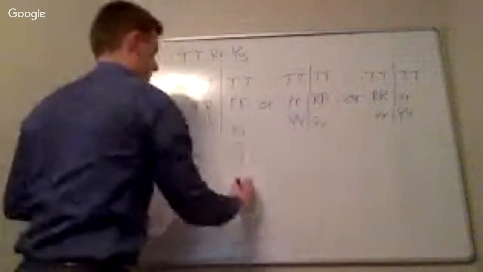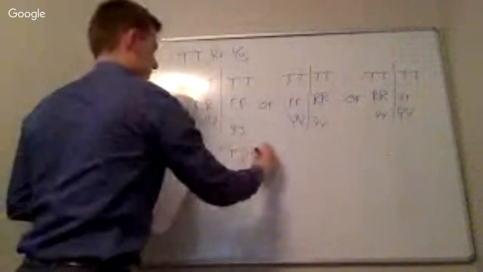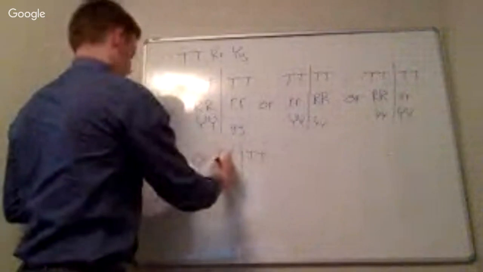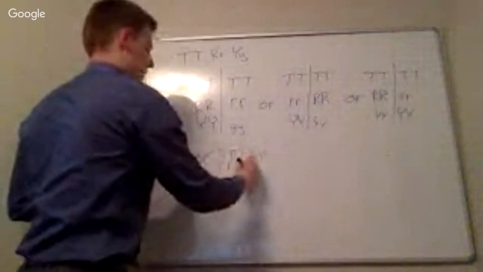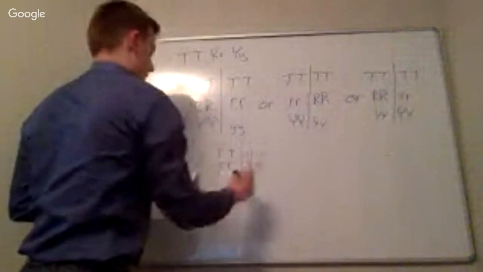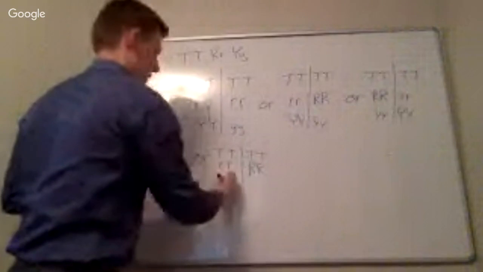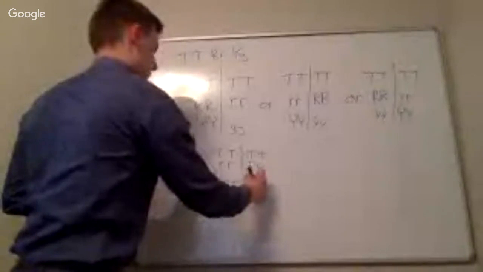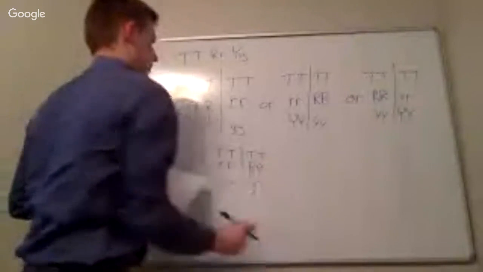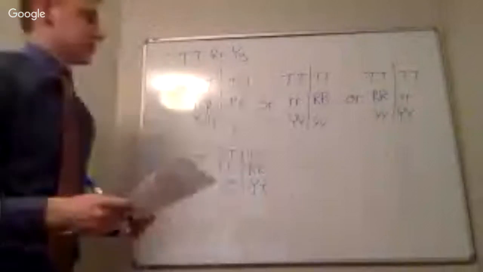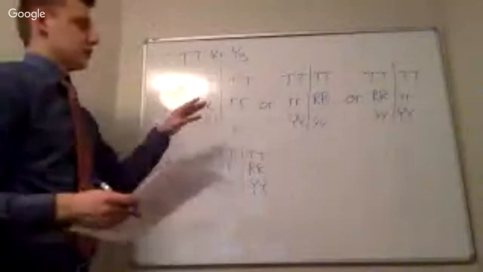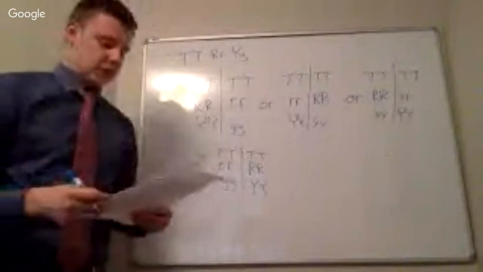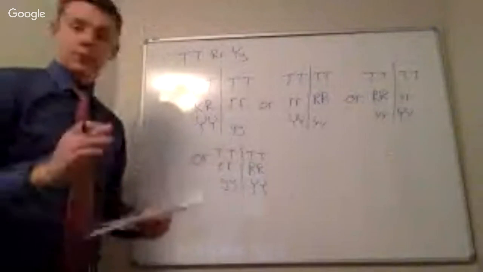So if we were to draw this again, we get two T's, or homozygous dominant T's. We get, let's see here, homozygous recessive R, homozygous dominant R. One is a homozygous recessive Y, and a homozygous dominant Y. So as you see right here, there's 4 different possibilities of these arranging along the metaphase plate during independent assortment. So that answers part A.